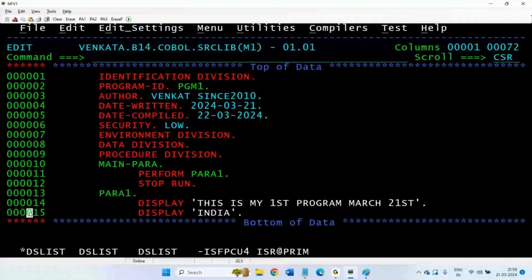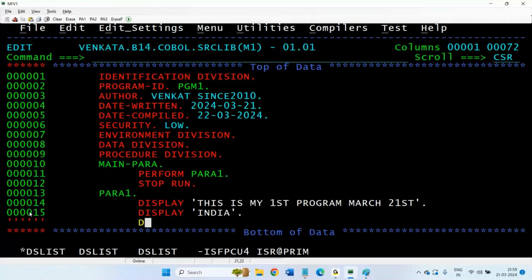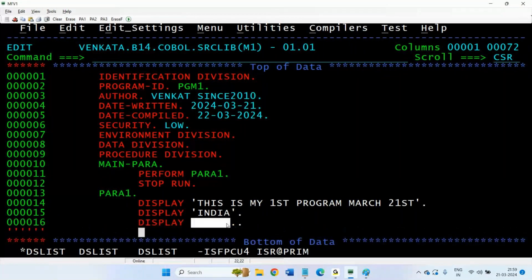We don't write it like DISPLAY 1 2 3, which would be a numeric literal. Numeric literals will come later. At this moment this is again alphanumeric.